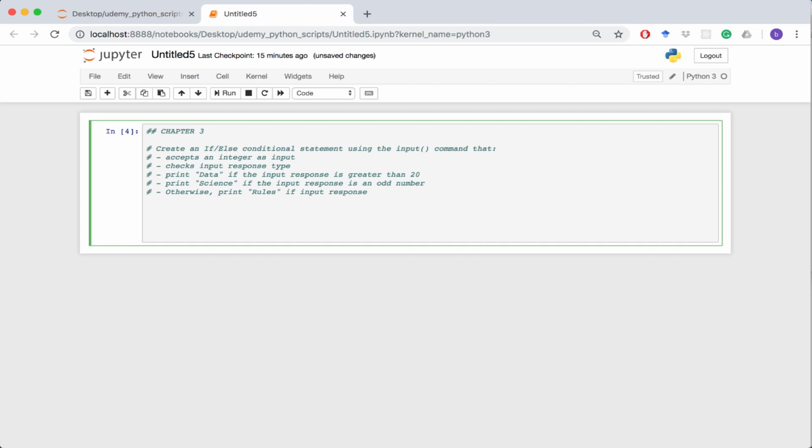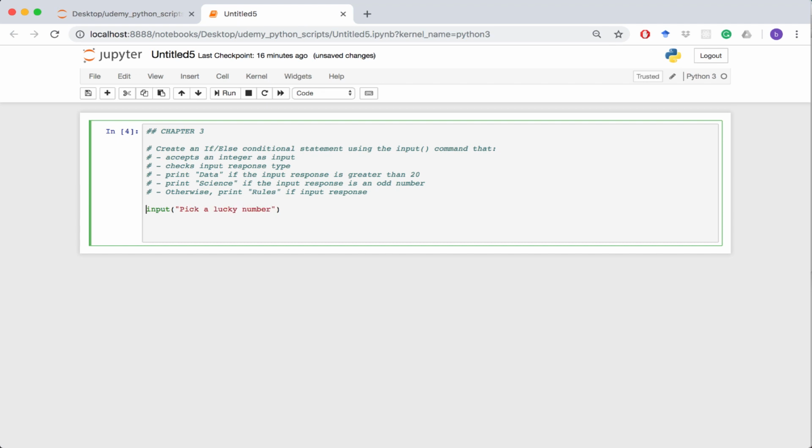So the first thing that we need to do is use the input command to get a number, because what we're trying to do is build an if, elif, and else conditional statement that receives a number and then does some sort of task. So we ask it to pick your lucky number. And how we do that is with the input command. Remember, if you want more information about the input command, make sure that you read up on the documentation on it. But we have looked at this a little bit before, so we go pick a lucky number.